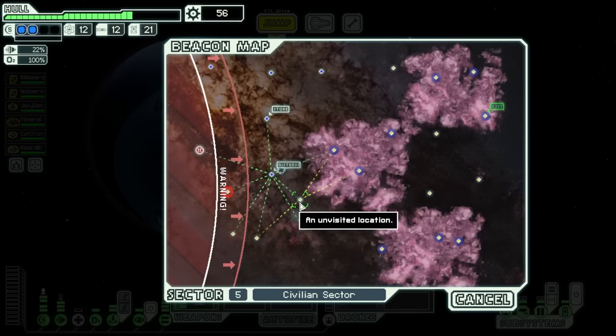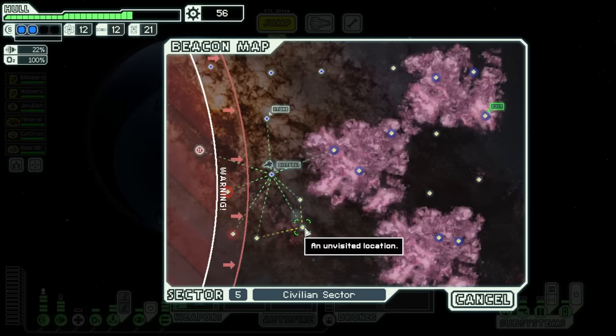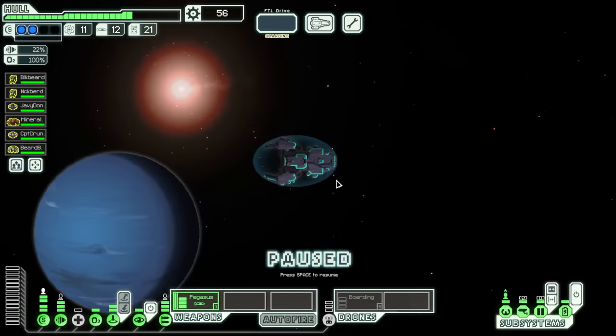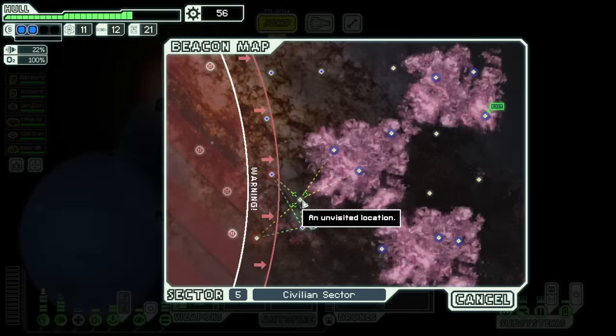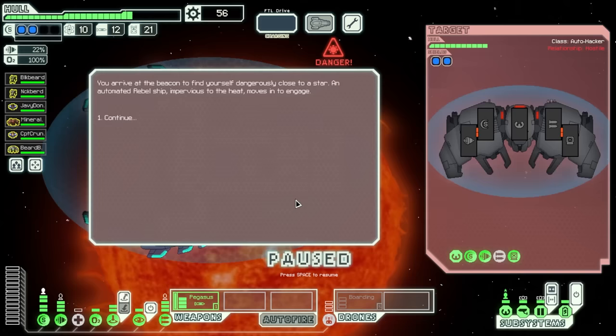I think we can go 1-2 and then go for it. Yep, that looks like a clear path. Or we could go there, too. Either way is fine. 10 missiles for 30 scrap. Absolutely not. Horrible deal. Horrible, horrible deal. I know a scam when I see one.